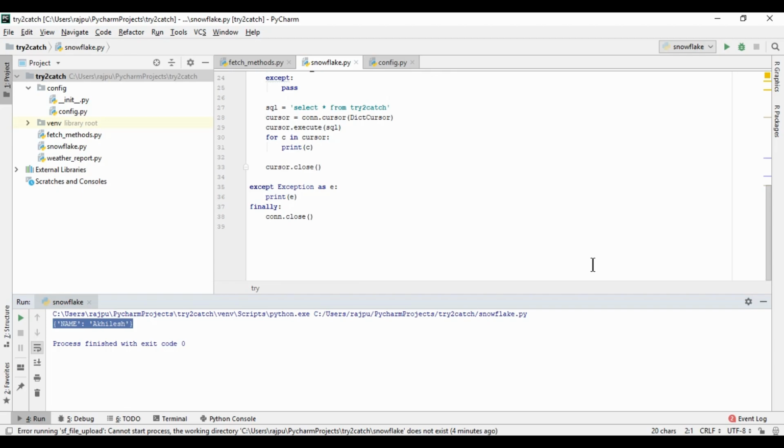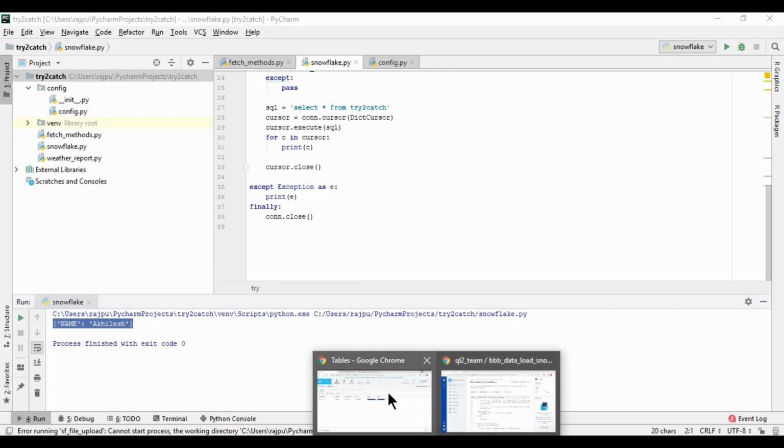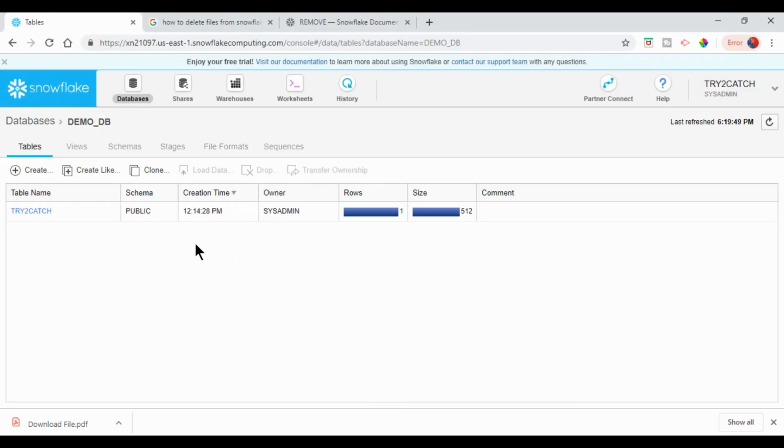In this video, I'll show you how we can insert the data into a Snowflake table from your local CSV file. So let's get started. First, there are things which need to be there on Snowflake. So I need to open my Snowflake, and here it is. And the thing is the stage table.